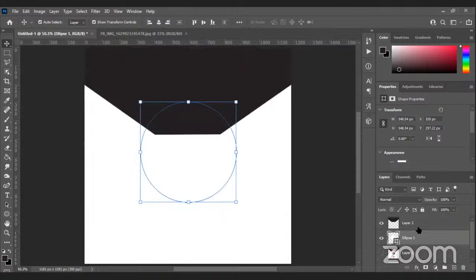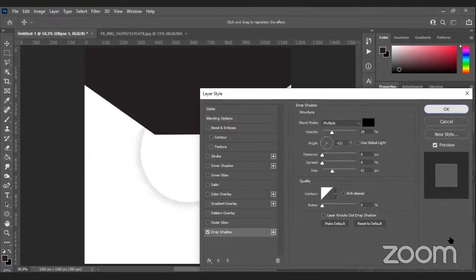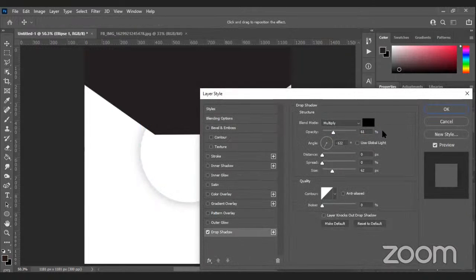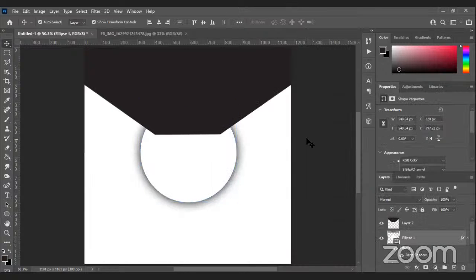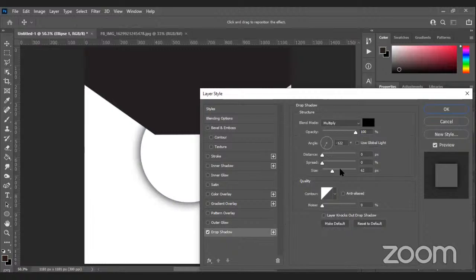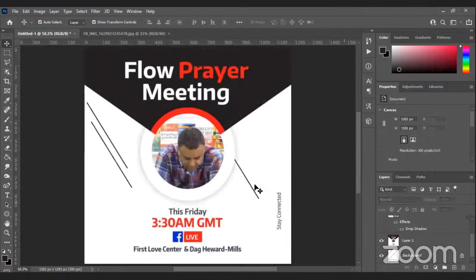Now because of this, I want to add a shadow. So I'm going to press on the layer style. To get the layer style, just double click on the side of the layer and you can get the layer style. Maybe if you want it so much, you can send the size a little bit further, but I don't want it so much, so this is okay for me. With the image backbone, as you realize, there's an orange, so we are also going to pick this orange.